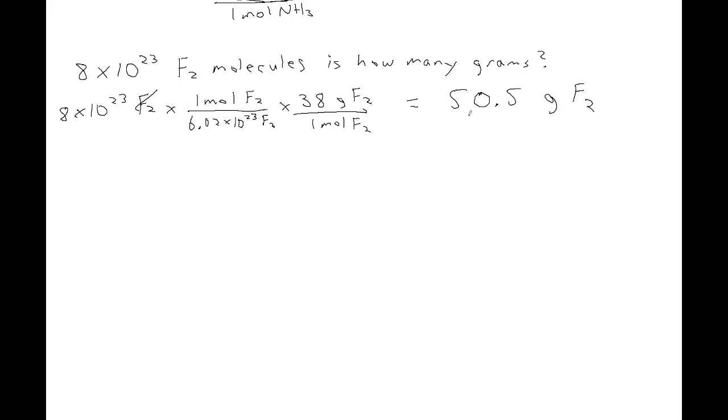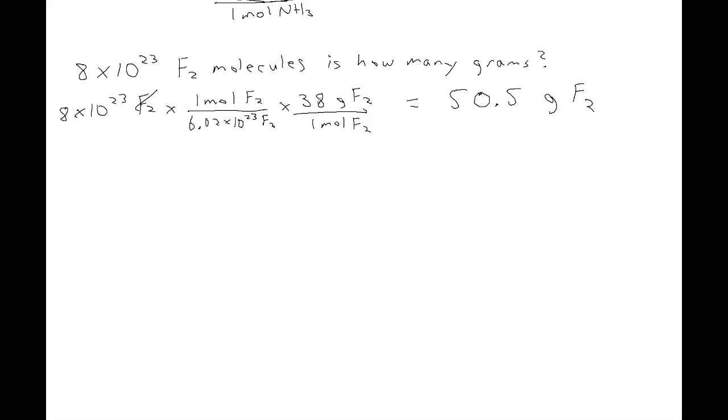Now, one thing that you should notice here is, how is it that we could start with such a huge number and then end up with an ordinary size number? Does that make sense? Is this a reasonable answer? Well, it does make sense because remember, molecules are so small, it takes a huge number of molecules just to have an ordinary size number of grams. So you should always ask yourself whether the answer makes sense, but this one does. Okay, good. So that ended up being the right answer.